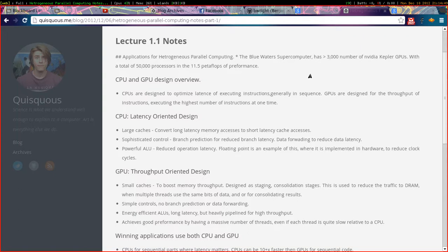And they don't generally have branching like a CPU would, and a CPU generally has large caches because accessing main memory is incredibly time consuming. So when you are utilizing a typical von Neumann machine, it's often better to have a very large cache as close as possible to your CPU, actually physically close to your CPU, so that you can quickly access things.